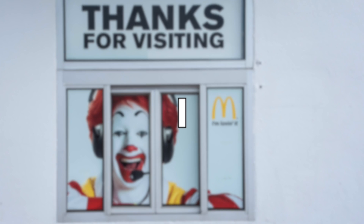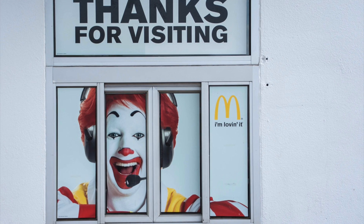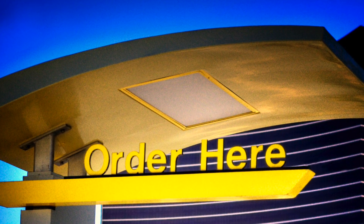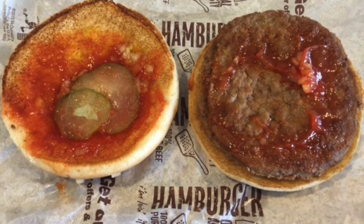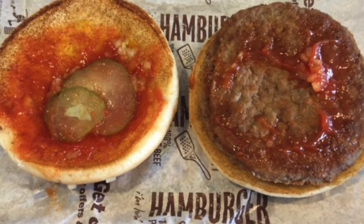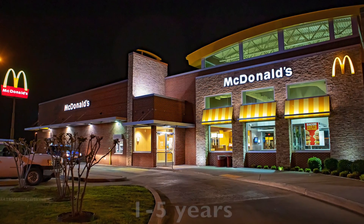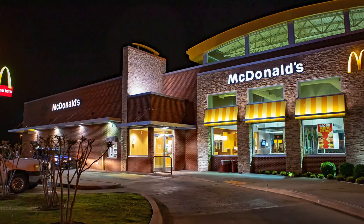This last one is pretty crazy. A lady literally shot up a McDonald's drive-thru window just because they forgot to put bacon on her burgers. Back in February of 2014, Shanika Torres drove up to a McDonald's to order a burger. She received the burger but it didn't have the bacon she ordered, so she drove around and told them about their mistake. She was given a second burger for free but it also didn't have bacon in it, so she started shooting at the drive-thru window, then drove away. Luckily no one was harmed, but Ms. Torres was later sentenced 1-5 years for shooting at a building, plus 2 years for possession of a firearm during a felony.